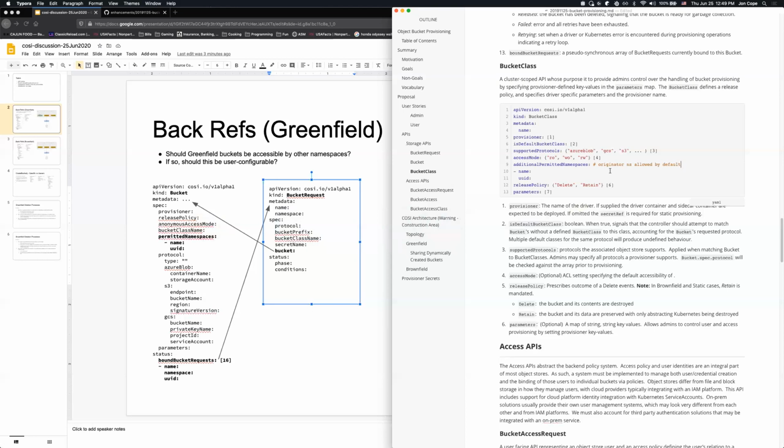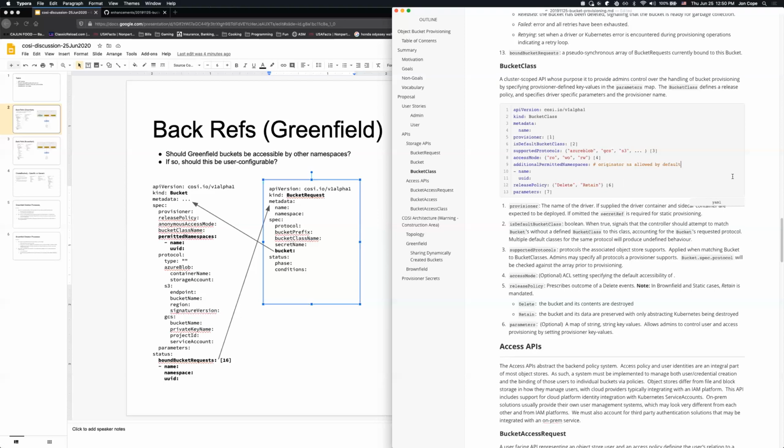So it sounds like we're in agreement. The bucket object should have a permitted namespace field that defaults to just the most restrictive. And then the bucket class should have a field that allows you to open that up potentially. And I think it may default to the bucket class, right?